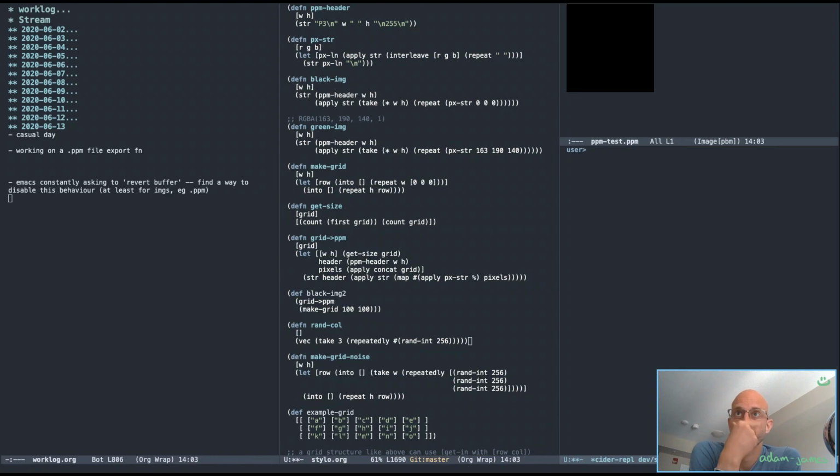Now, since I can do that, I can create a grid. Let's focus on making a single row. It's going to just be vec of take the width. Let's imagine it's a width of 5 of the function repeatedly, random color.